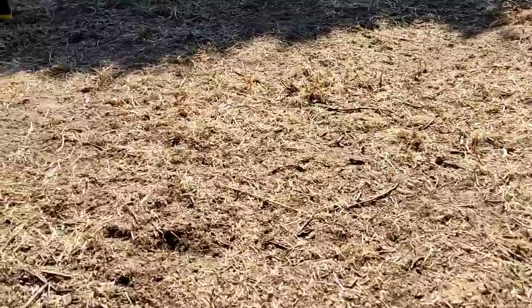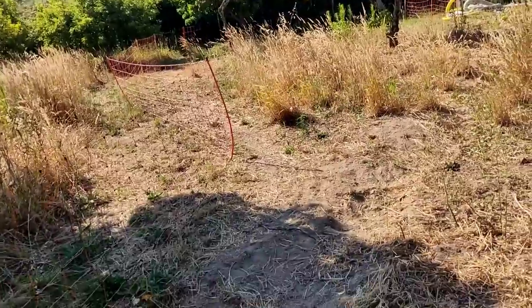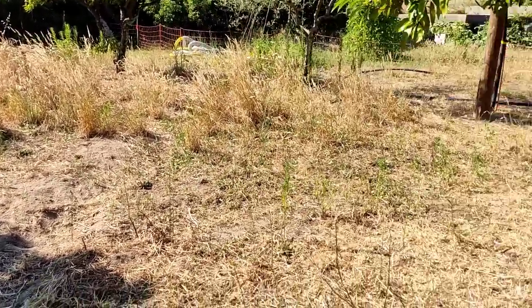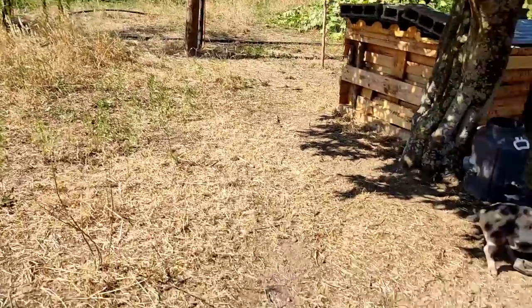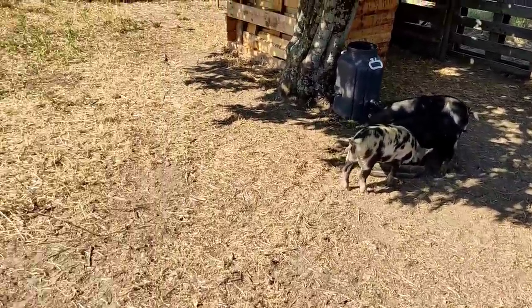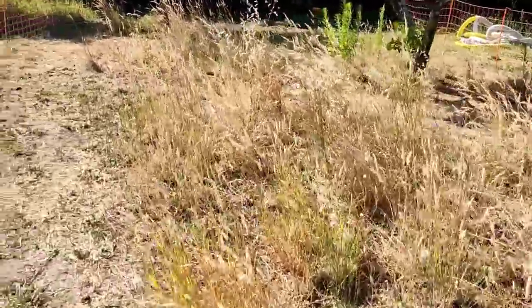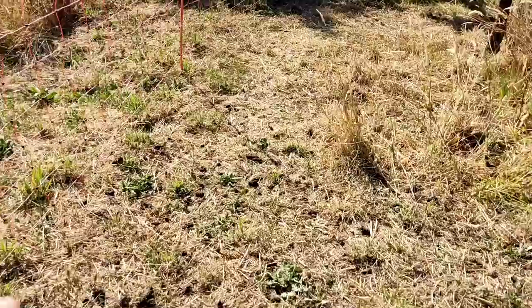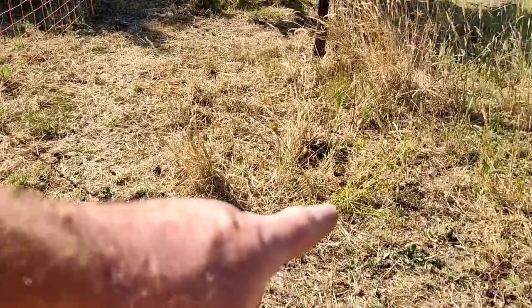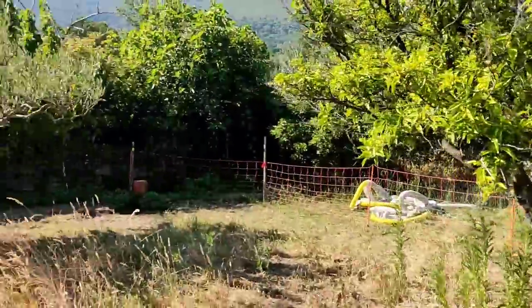So, the area they're in is inside the electric fence, which, to be honest, sometimes I forget to turn on and it doesn't seem to bother them. They don't seem to want to go anywhere. But as you can see here, they're slowly just turning it into this type of land here. And they only poo and wee in one place, over here, which is the furthest away from their two areas of activity, which is over there where they feed, and over here where they wallow.